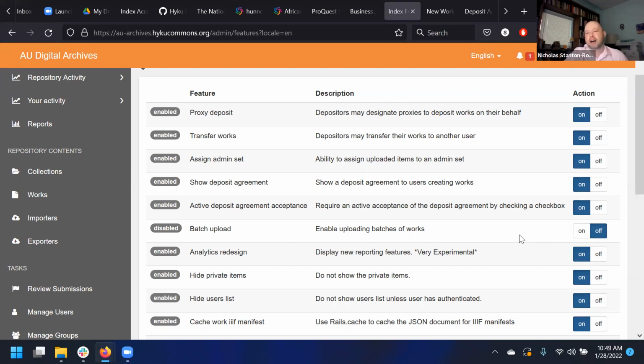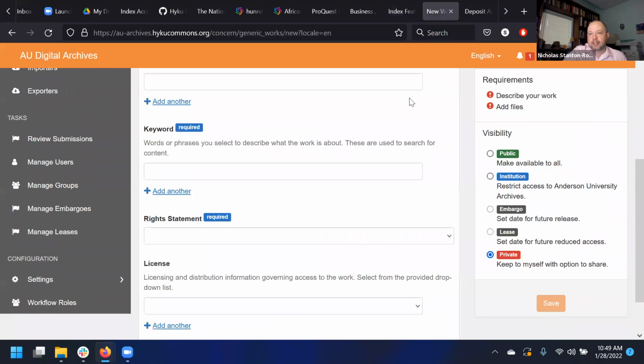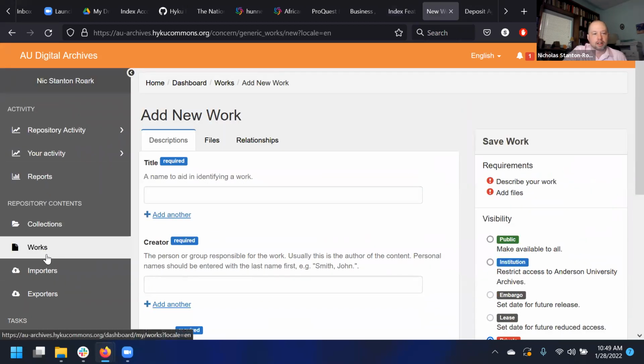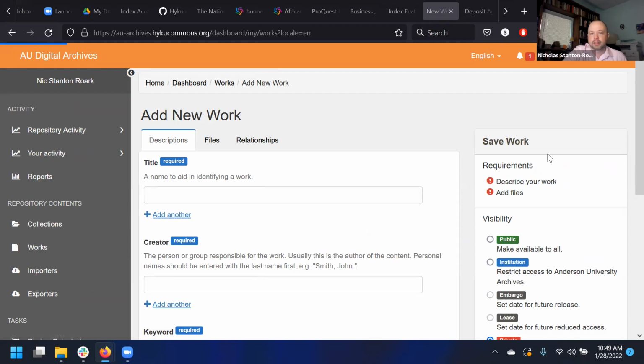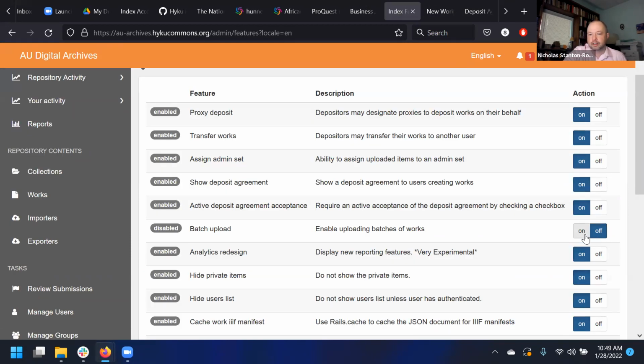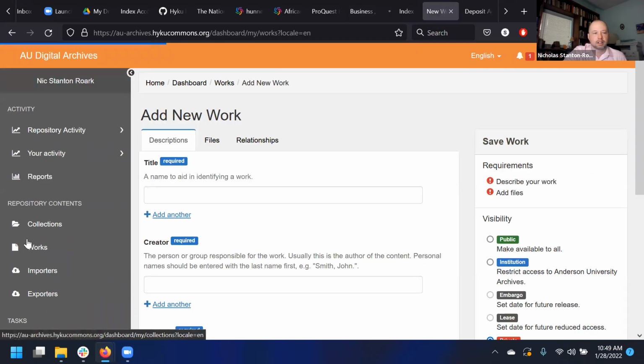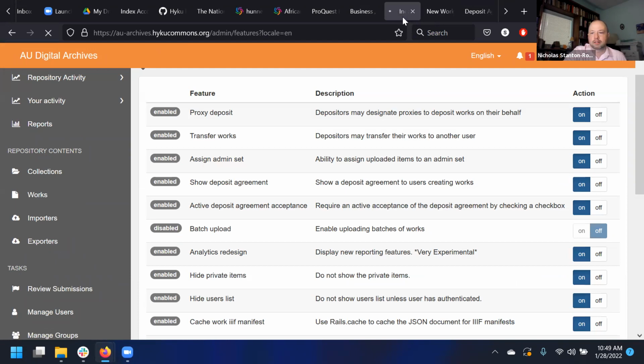I believe that by default, this feature is enabled. And what that does is on the work dashboard, you will see two buttons. I'll go ahead and enable it for illustration.